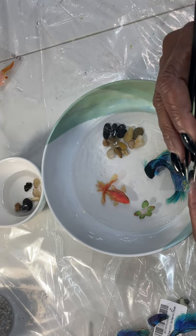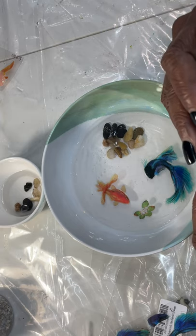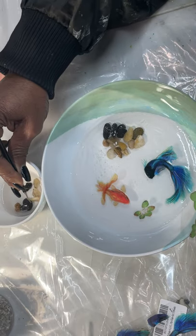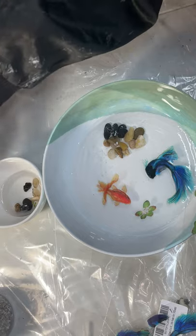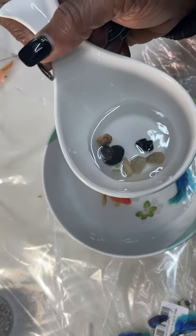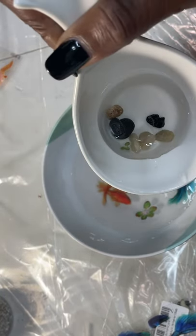I hope that fish will fit. If not, we might only be able to do one today. Let's put a little flower right there. So I put her right there. See a little flower? I put her right there.